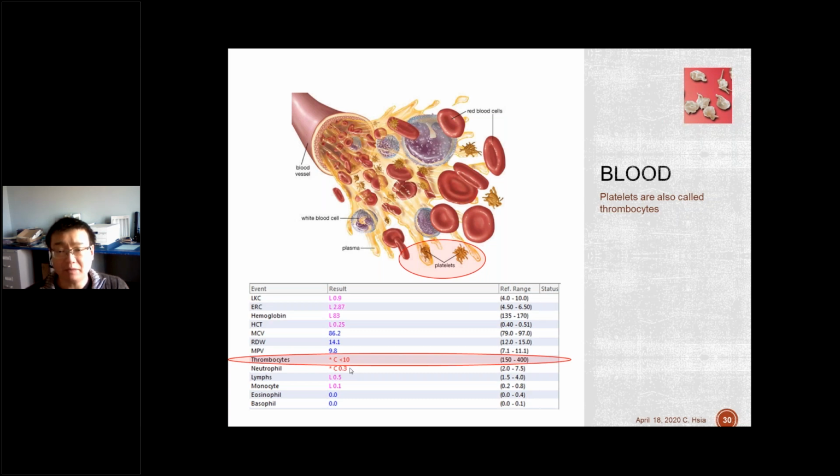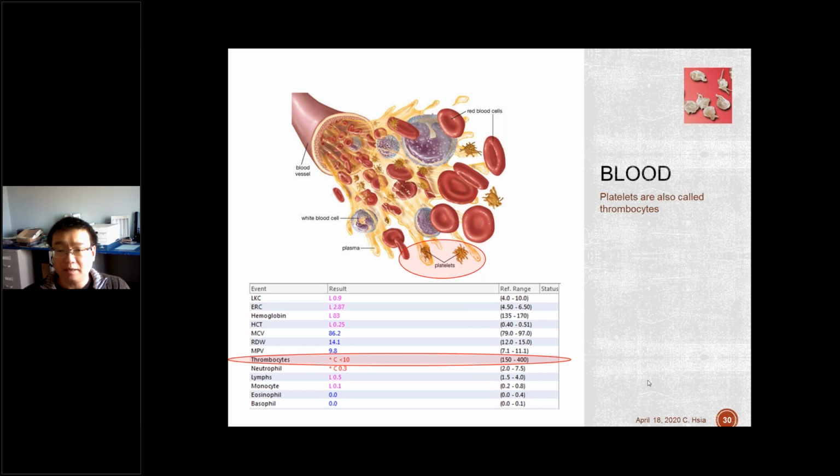In certain labs, what that might require is to do the blood test in a different test tube that doesn't cause the platelet clumping to occur, or at the London Health Sciences Center, depending on the counter that we use, we may be able to get an accurate platelet count with a different set of tools, we'll call it. So if you do see platelet clumping, it doesn't mean that you have a disease, it just means that there was a technical issue with the lab, and you'll have to talk to your physician to have your blood work repeated to get a more accurate count, if that answers the question.